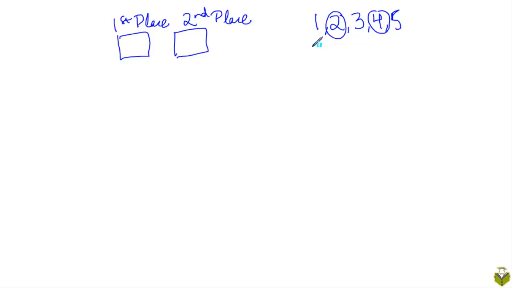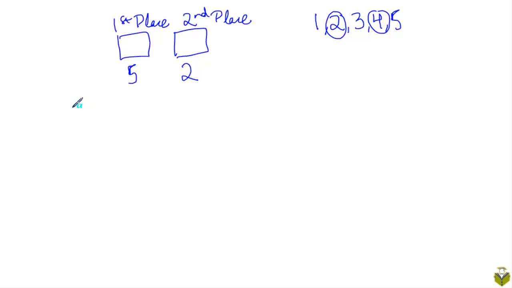And like I told you before in the previous question as well, wherever you have the constraint or limitation, you start filling the boxes from there. So here we have a constraint in the second place, or the last place. That's where we know whether the number is even or not. So here we have two options to fill the second place, 2 and 4. And what about the first place? Understand the question clearly. The first place can use all of the 5 options because the digits can be repeated. So you have 5 options for the first place.